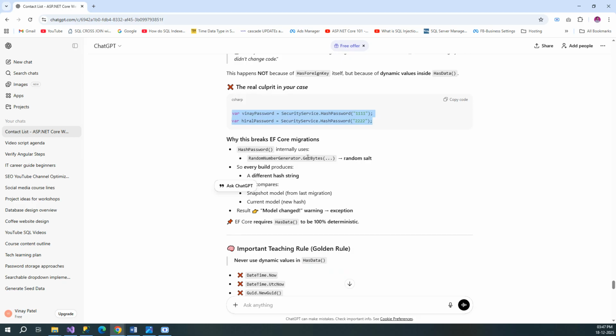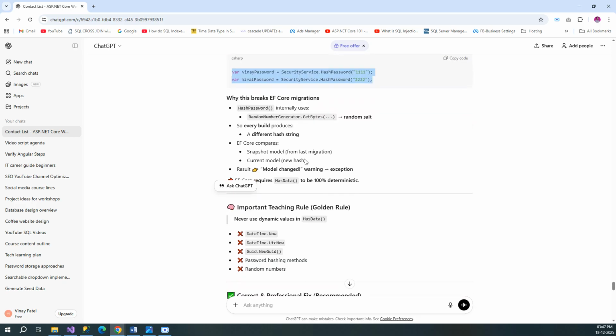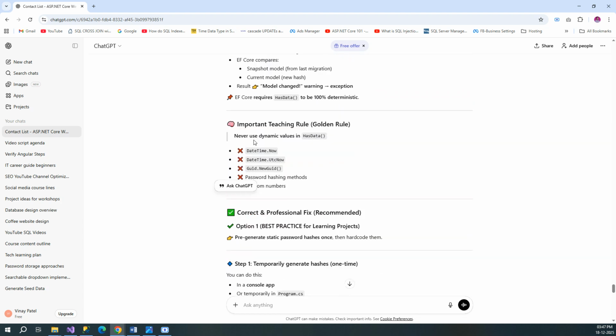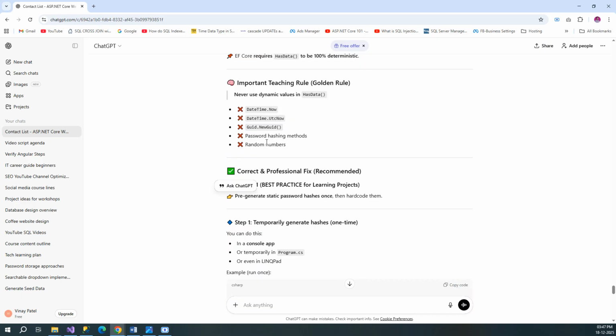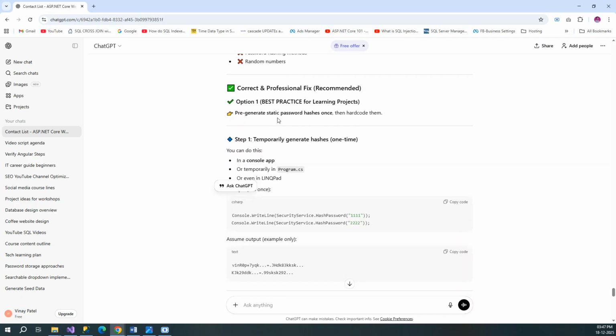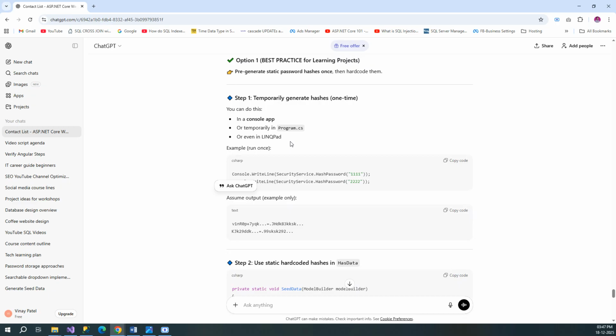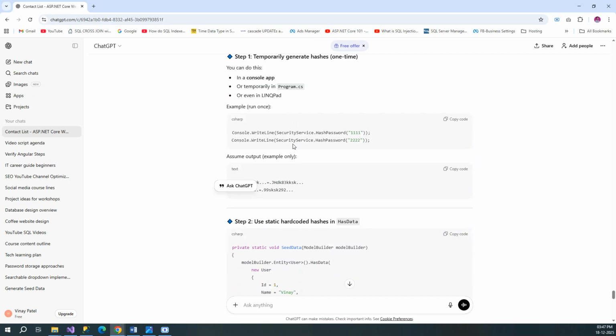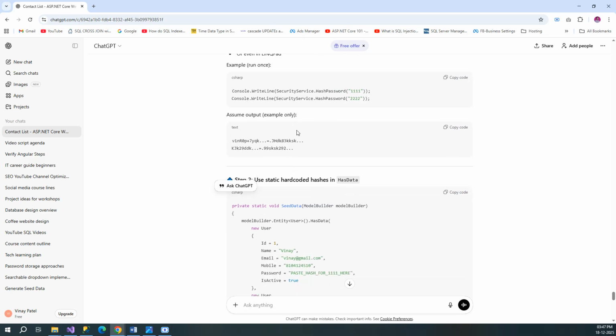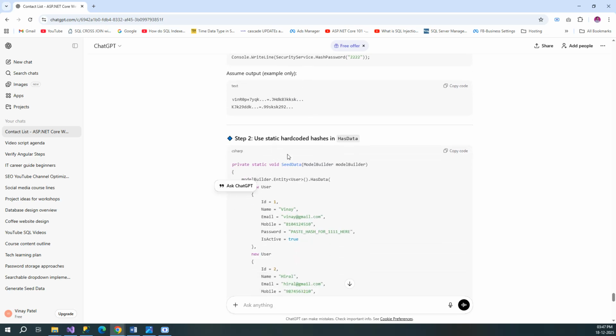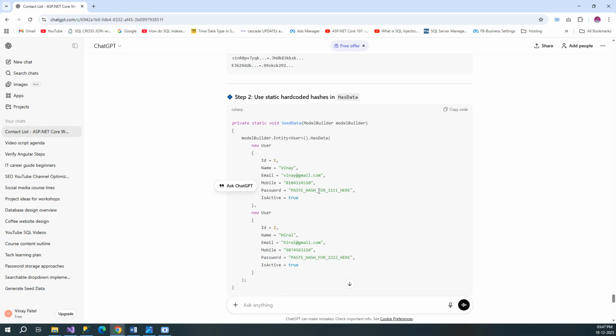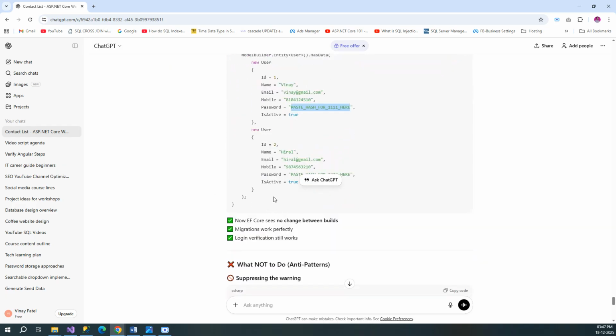EF Core's HasPassword internally uses a random generated salt, so every build produces a different hash. Okay. The correct and professional way recommended is to do this in a console app or temporary Program.cs, with Console.WriteLine, and then put down this encrypted password over here hard-coded.